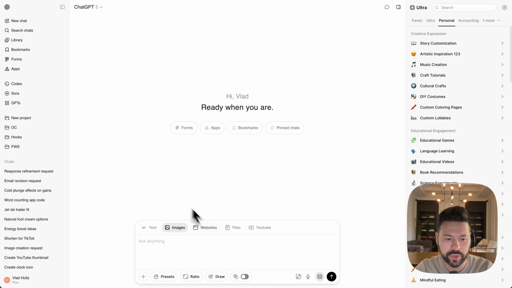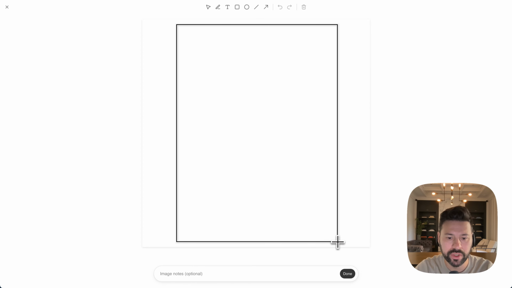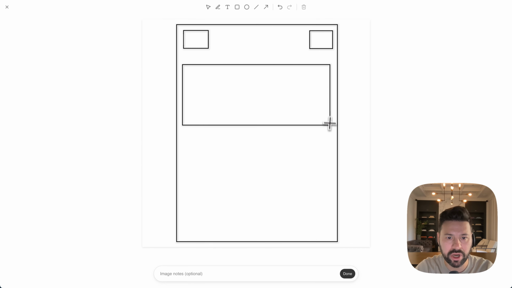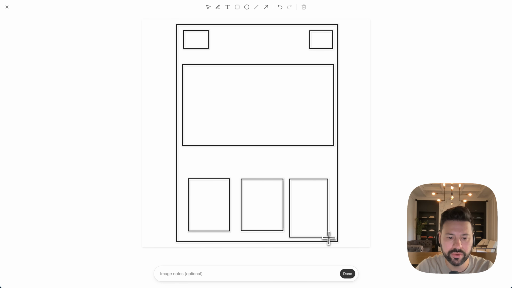The next thing I want to show you is draw mode. This is very useful if you want to give ChatGPT very exact direction on how to generate an image. So we're going to generate kind of an image of an app. So I can explain to ChatGPT the layout that I want. So I'm making these little boxes of the different things. This will be like products here. So this is just the layout that I'm looking to do.